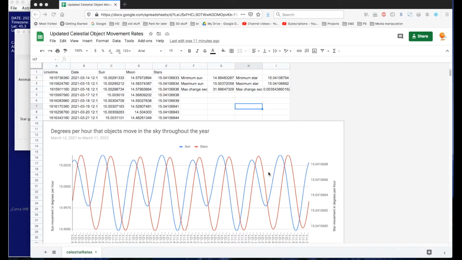But one thing that I did notice today when I changed the minimum and maximum scales for each of these lines, the sun tends to be the exact same amplitude every year, both for the minimum and the maximum. But I noticed that for the star, it started off just a little bit clipped here at the very top, and then it went down a little bit, and then it started to go back up. And on the bottom, you could see that it starts to clip more in the middle. So for the stars, it tends to be a little bit of a bowl shape like this.